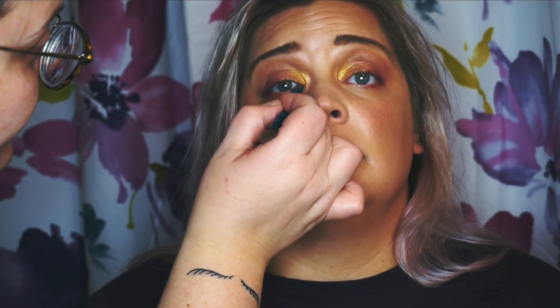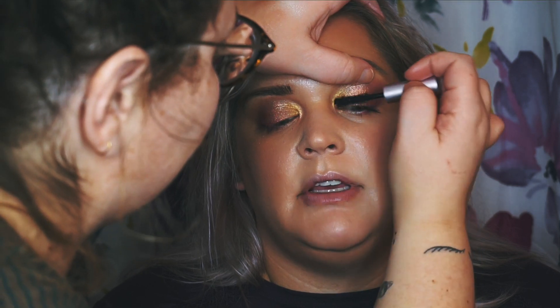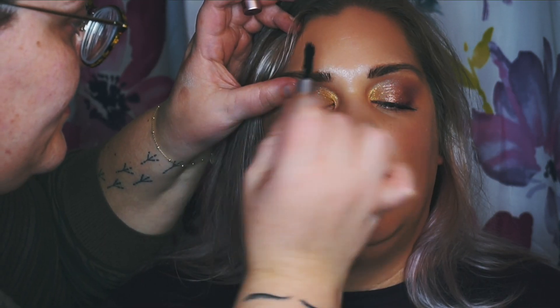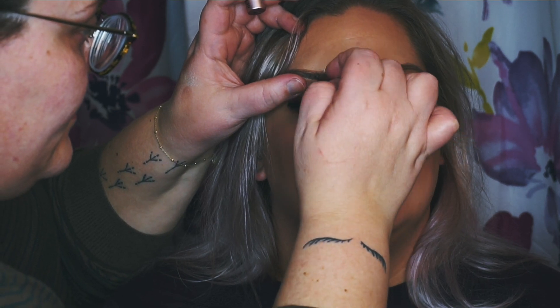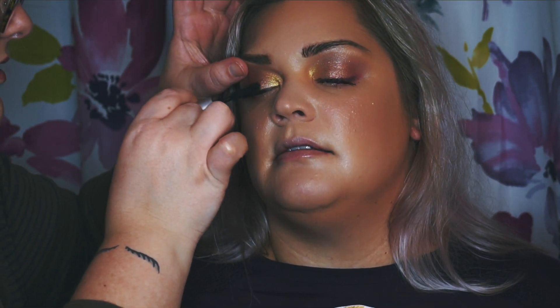If you just put it on with your smudger or your fluffy crease brush, you can blend it out however you want. For the last step we're going to add some mascara to make her eyes pop more. Krista likes the new Tarte Sweatproof mascara — it's meant for people who work out and want to wear mascara. You would be surprised at the gym I go to — people dressed to the nines, hooters up and out, wearing tight little pants, sashaying past the muscle-bound guys.